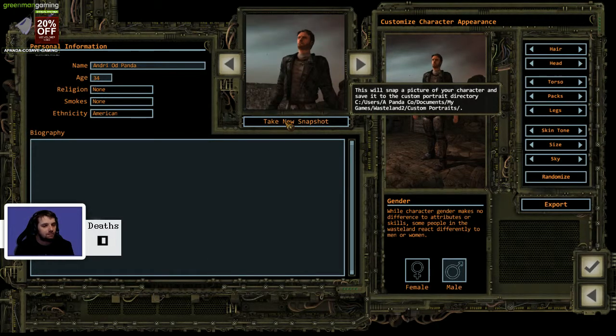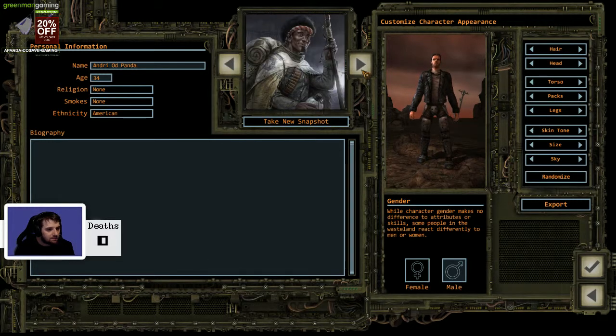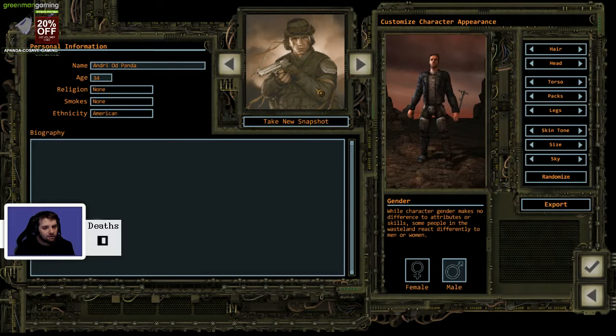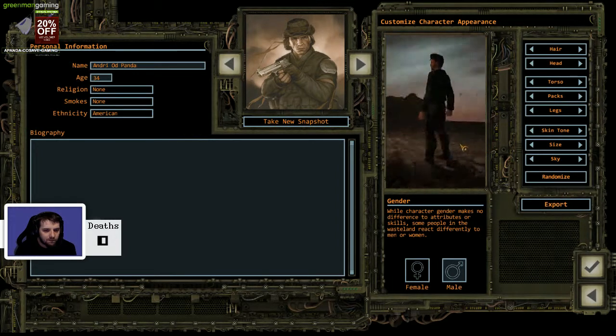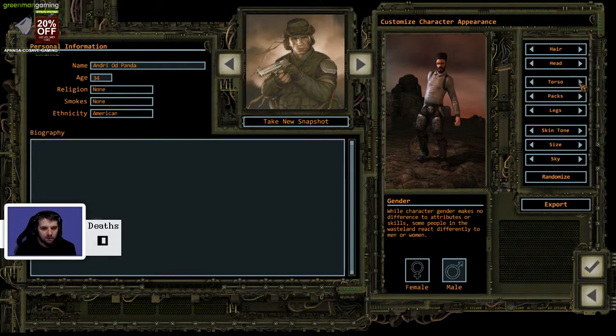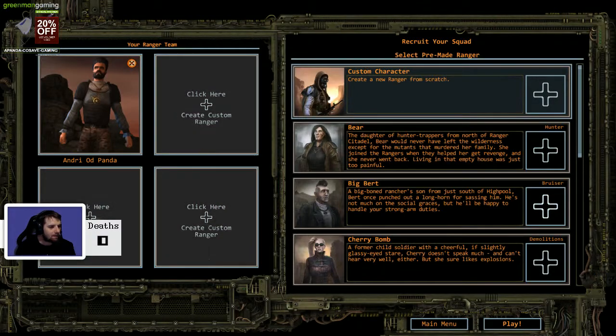Take new snapshot. Ooh. Come on, give me a good one. This one here kinda looks good, I guess. Oh, yes. The man with the beard. To say really short guy. Yep, there it is. There's me right there. Bam. There it is right there.